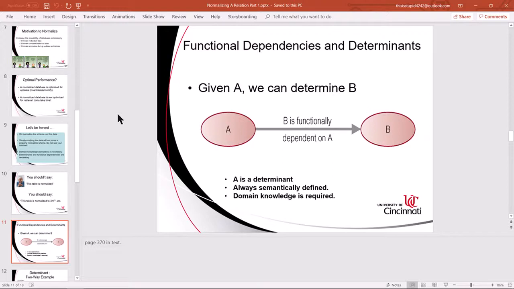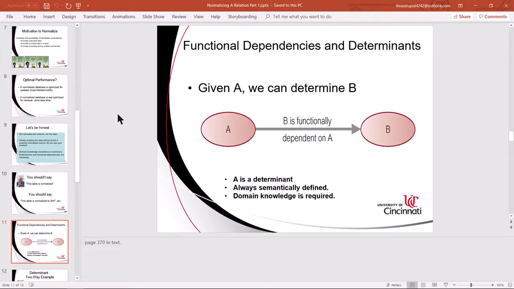A particular cell in the table then, called column A, can determine a particular cell in the same row called column B. In this case, A would be called a determinant, and A determining B would be called a functional dependency. B is functionally dependent on A.